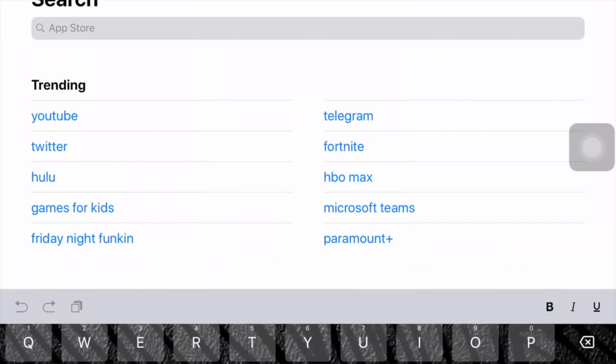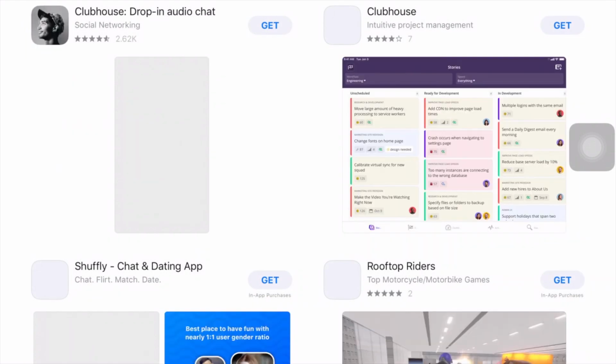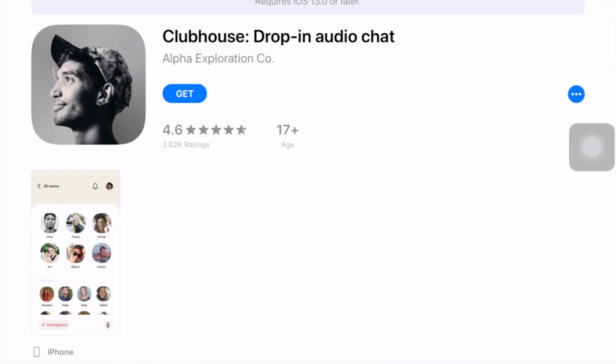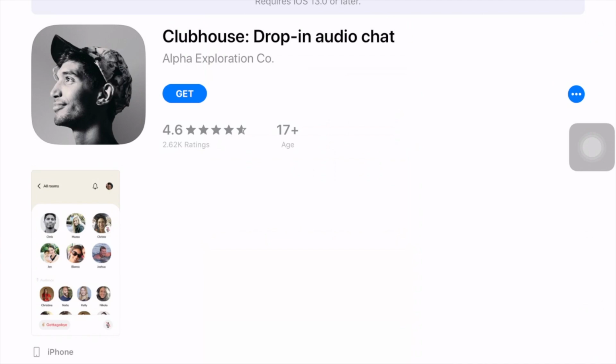So late last year, an application called Clubhouse was launched, and it was available for iPhone users only. It allowed you to just have a voice chat on social media, which was a bit cool, more or less like having a meeting whilst you are online, or maybe you can just meet random social media gurus and then talk to them for free.